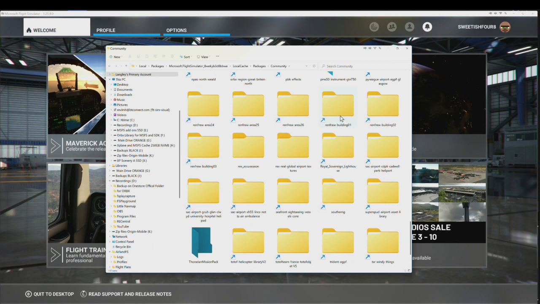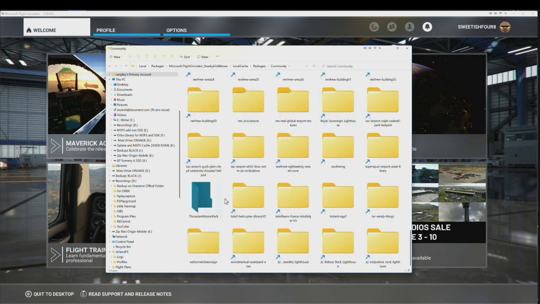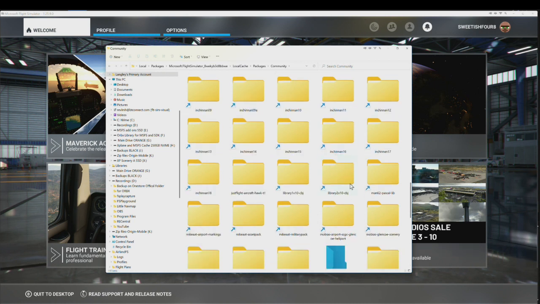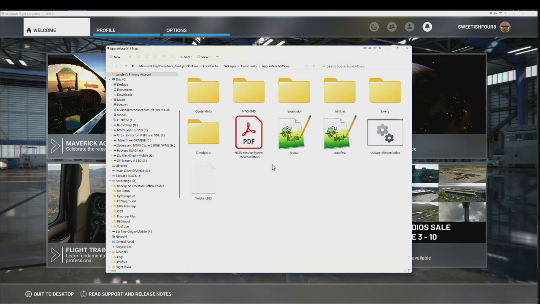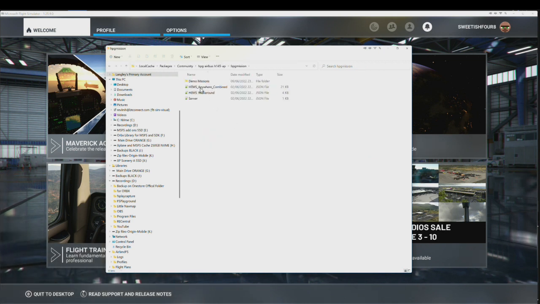I should also show you that Thoradon produced a mission pack, thanks to Thoradon, and he said quite rightly, and it has worked this way, that if you put this in the community folder, in the drive where Microsoft Flight Simulator is installed, so not as a separate link, and then when you go to the action pack to update the missions and you click on a particular file called update mission index, which is obviously a batch file and a script, what that will do is populate the demo missions and HEMS Anywhere combined, HEMS Walk Around.